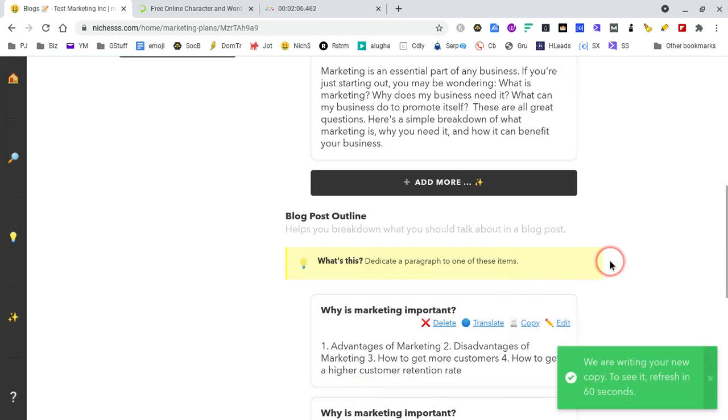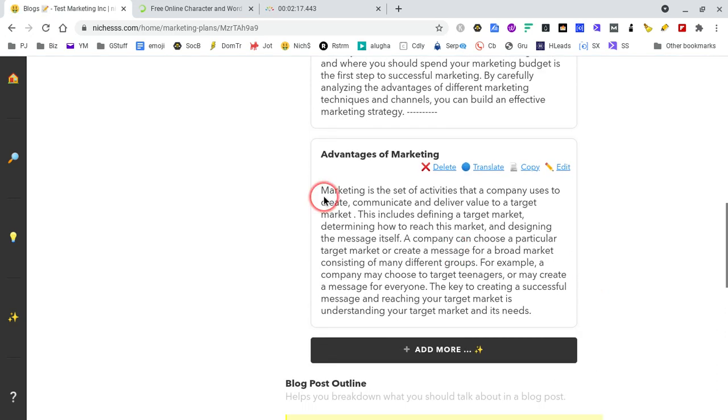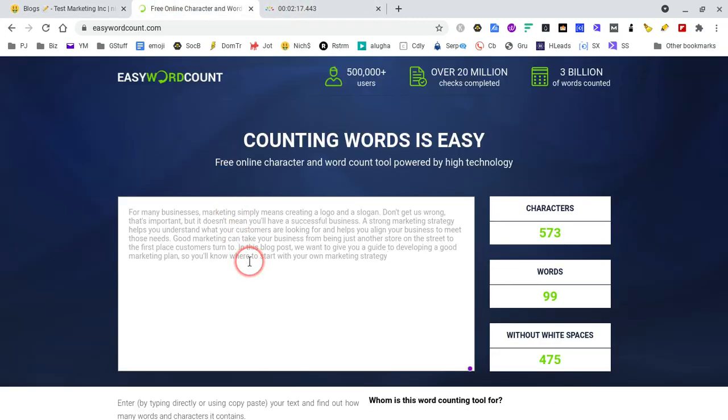We'll let Nichesss work its magic, and let's see how we're getting on. Okay, I think Nichesss should have done what it needed to do there. I'm on a mobile data connection doing this, guys, so it may not be the speediest process. So let's take this section, Control C, we'll add that to our characters here.